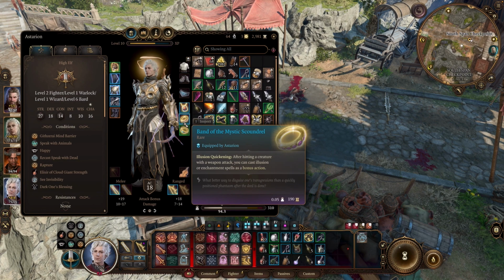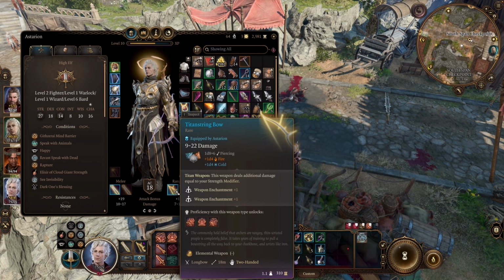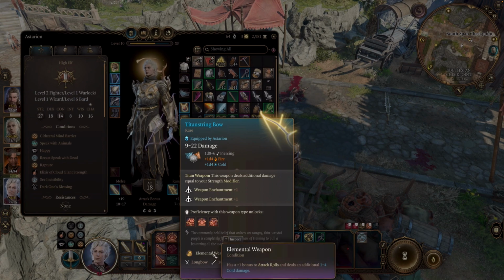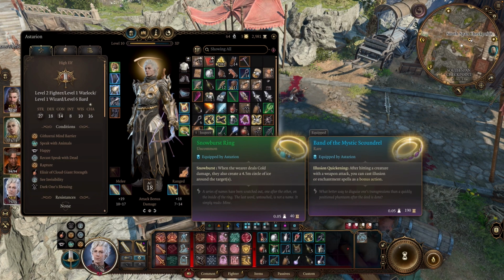I was using the Risky Ring for a while, but I wanted to work the Frost element back into this. And then obviously I'm using Elemental Weapon from the Drakefire weapon from Act 2 in order to get a bit of cold, in order to activate the Snowburst Ring. That's required.